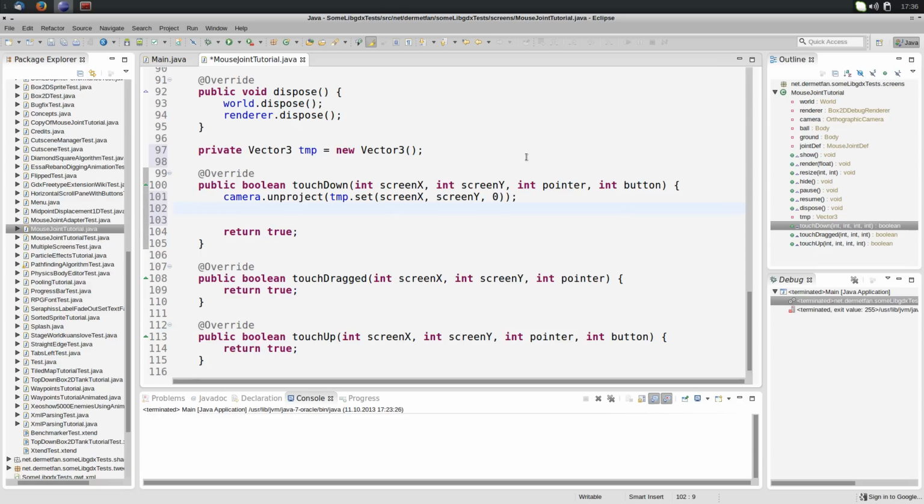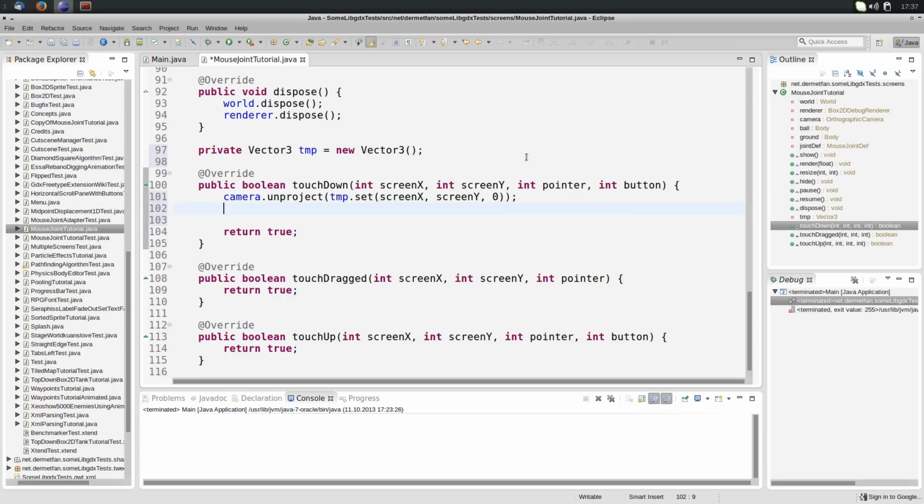And now we want to see if there is some body and actually some fixture at that position so we can drag that around. For this, the first idea that you'll probably get is, oh yeah, why not just iterate over all the bodies and iterate over all the bodies' fixtures and then test if one point is in there. And that's actually possible. You can do that. It definitely works, but it's slow. Imagine you have a Box2D scene with thousands of objects. Well, you probably don't have that, but with a bunch of objects on a PC, that's possible. Not for Android, really. But however, it's slow.